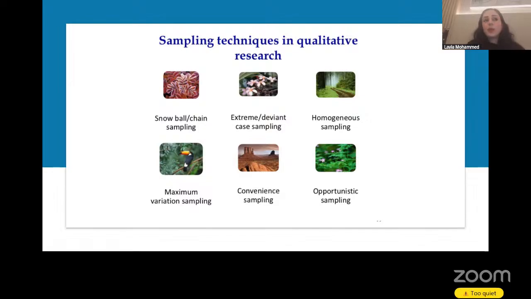For example, in qualitative research, we use quite a lot of snowballing or convenience sampling. Snowballing, what is a snowballing sample type? Basically, for example, if I'm doing electric vehicle research, in my case it might be quite relevant. There is a lack of people. I find it very hard to find people who actually bought an electric vehicle, at least in the Middle East. In the UK, maybe not so much. You're starting to pick up the adoption, okay? But in the Middle East, it's still very few and far between.